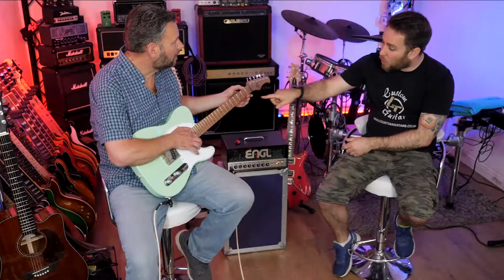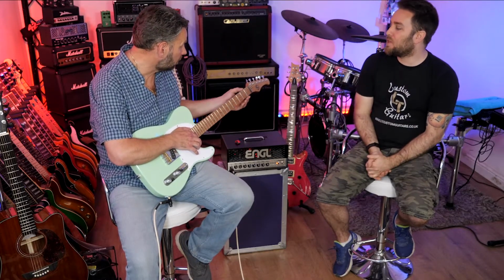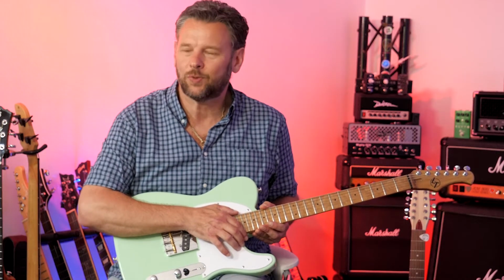We wanted to give you the chance to go through everything, like the fretboard radius, the species of wood you're going to use in bodies and necks, the fret size, your fret dot sizes. I like a small dot. I think they look a little bit more modern, personally. And as always, your finishing of the fret ends is exquisite.